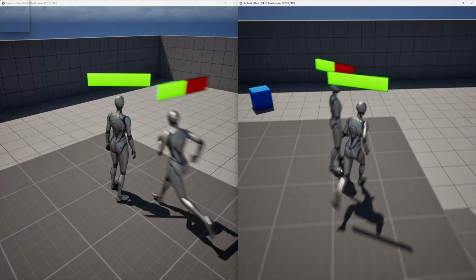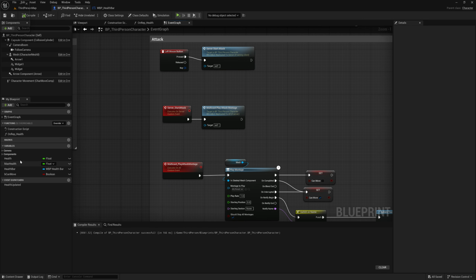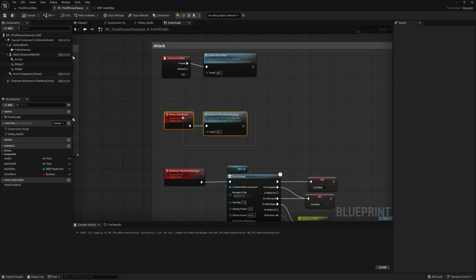But if we run something on multicast, which can only be done from the server, which is why we had to go to the server, then to this function. If we run on multicast, then we run it on the server and on everyone's clients. So now everyone can see that function being run. So everyone can see everyone's animations when they're being played. That is what replication is. That is how we replicate variables, and that is how we replicate custom events. I hope that made sense.